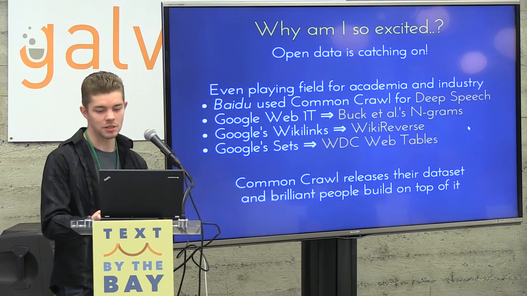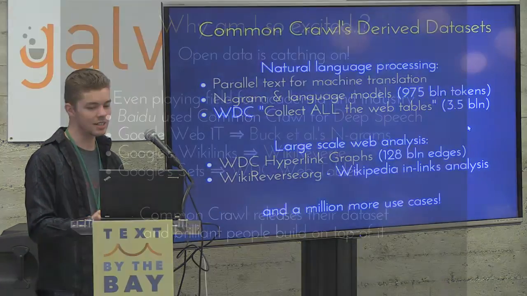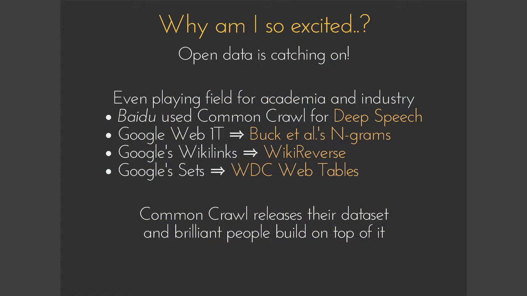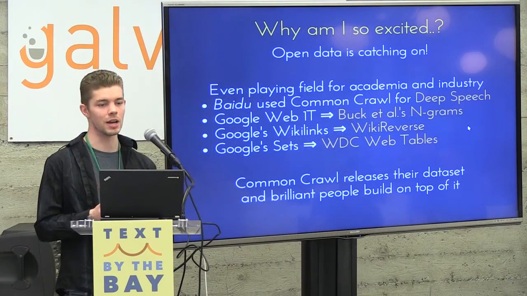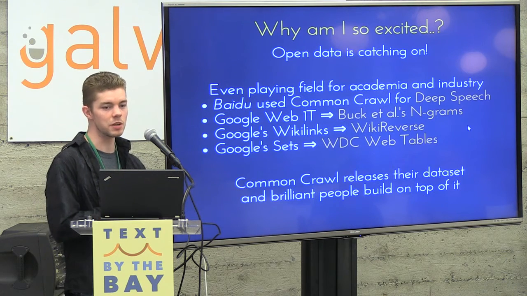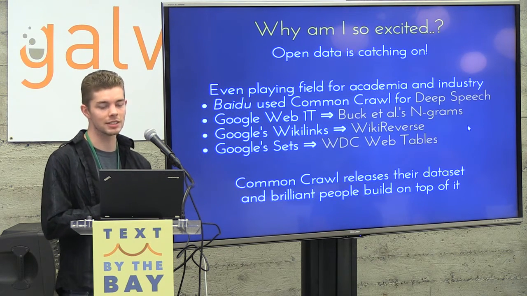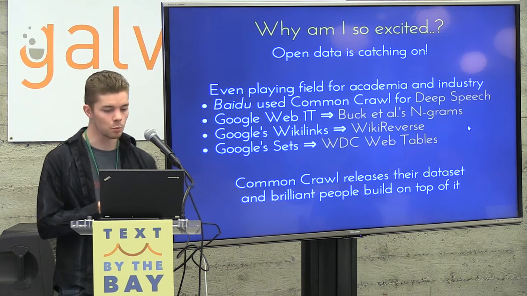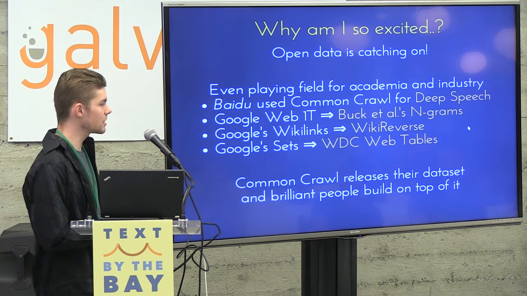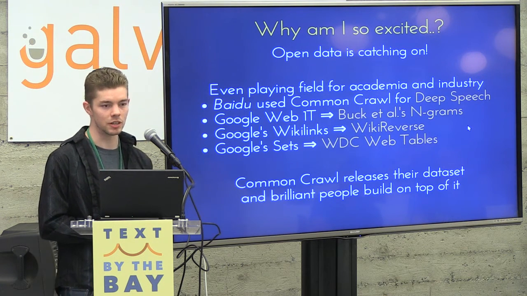Which kind of brings me to my wrap-up point, which is, why am I so excited? It's because open data is catching on. We have all of these data sets now, and I mean, Common Crawl really released just the simplest possible of formats. We release the raw data, we release a bit of metadata, and we release the extracted text. But from all of this, it's already starting to kind of even the playing field for academia and industry.